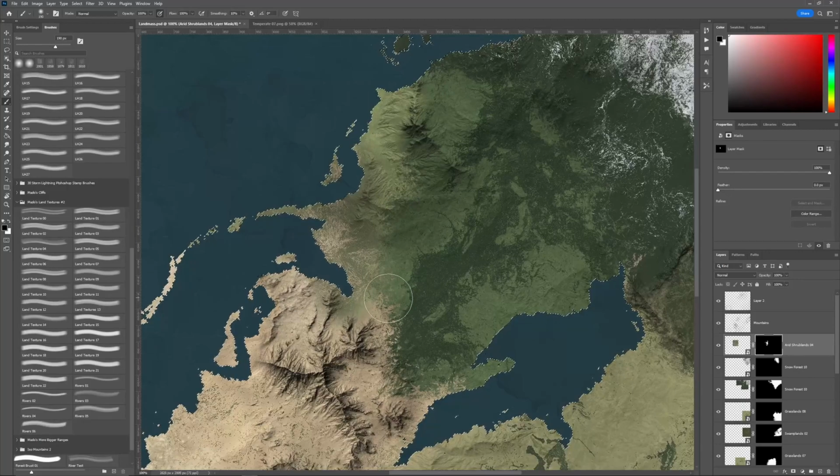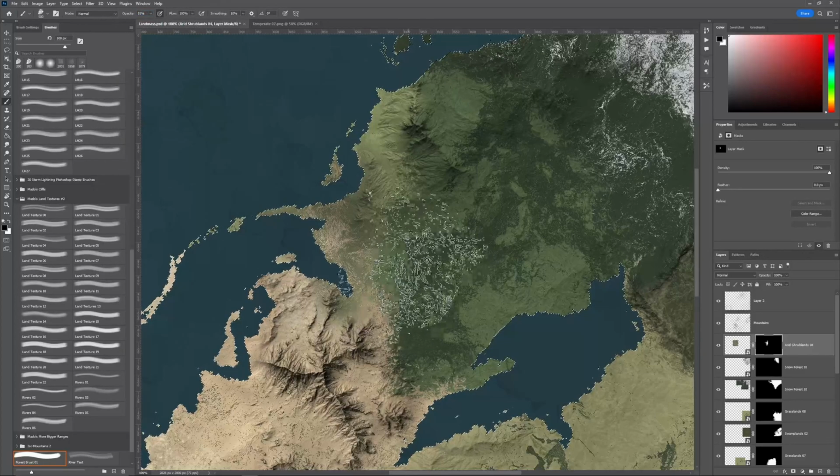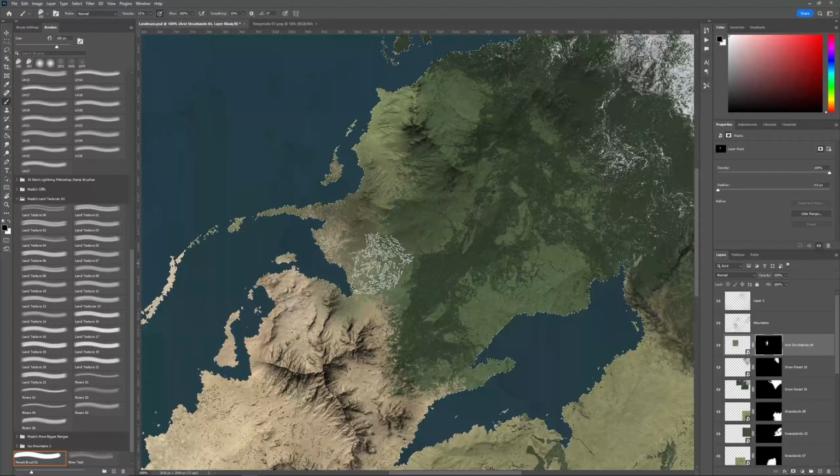It's not too bad there. A little better blending. Not perfect, but you know, what can we do? It's a tutorial. A little lighter on the opacity, a little smaller.